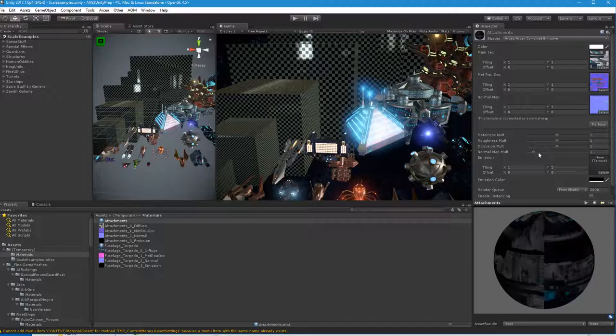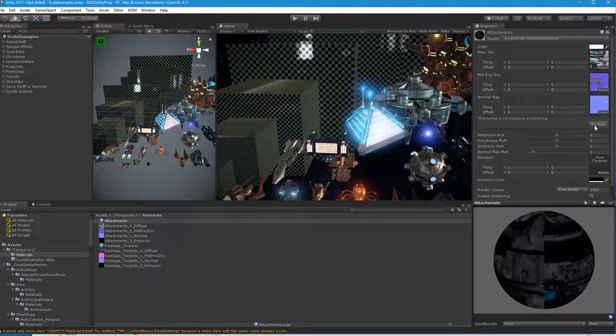Now, this is going to complain immediately saying this texture is not marked as a normal map. You can click fix on that and it won't look correct until you do. However, if you do that, you're going to have to undo that before you do an Atlas merge. The Atlas merge will break and do weird stuff if you click fix and don't undo it. In fact, I'm going to go through that process right now and show you the wrong way to do it and how to fix it.